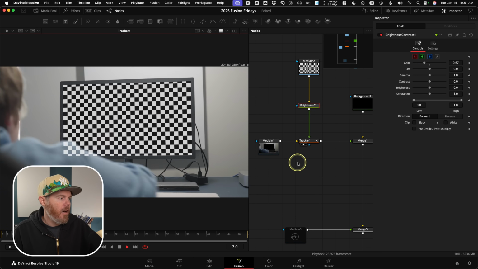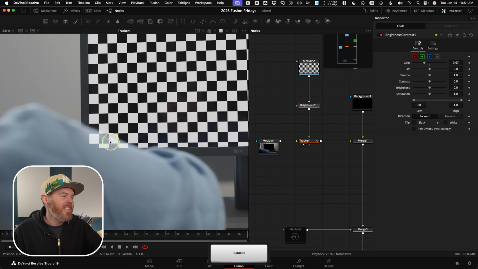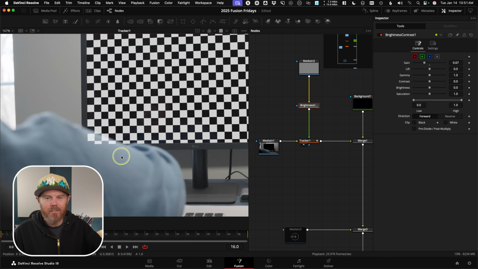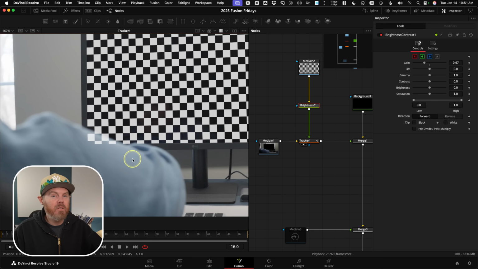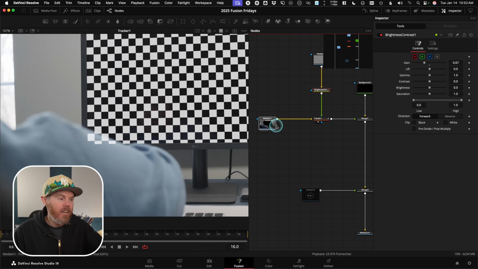And it's not bad. There's one major issue that's happening right now, though. That is that the arm over here is going over the top, sort of, but not completely. We need this to be solid so we don't see this, or it's going to ruin our effect completely. So that's going to be the third node. And like I said, only 3 nodes is what we're dealing with today. And the way we're going to deal with this is with a magic mask. And so the magic mask tool is going to work right off of our media in one node.